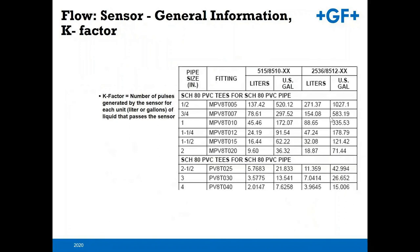The key thing with all flow sensors is the K factor. K factor is the number of pulses generated by the sensor for each unit of liquid that passes the sensor, whether it's liters, gallons, etc. So that is a calculated number per the schedule of pipe, material of the pipe, as well as the diameter of the pipe. So you can see the variety of different K factors chosen per unit.